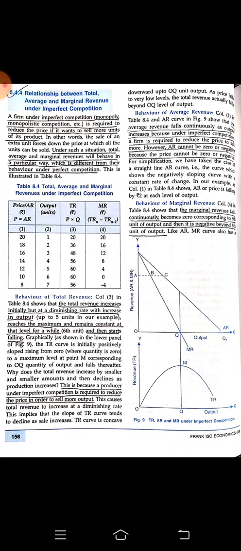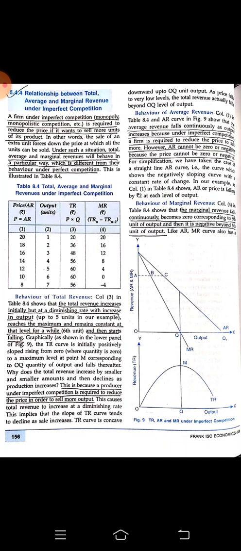Next, behavior of marginal revenue. The marginal revenue falls continuously. Okay, as it is coming down, it is falling, becomes 0, corresponding to the 6th unit of the output. You can see the 6th unit of output means where TR is constant. When TR is becoming constant, MR is becoming 0. As the moment comes when TR is decreasing, see the graph, as the TR is starting to decrease, MR will start going in the negative point.